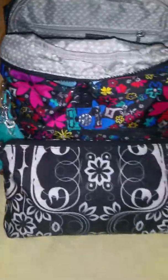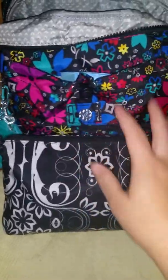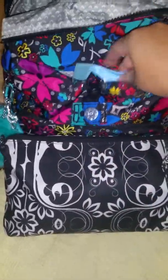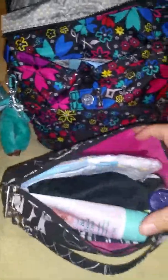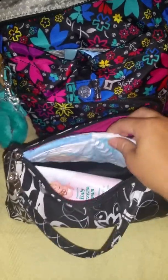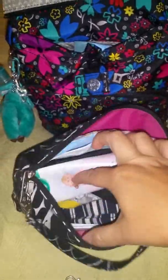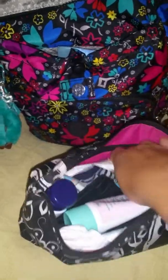In my quick I put his change of clothes. Before I had his lotions in this pocket and I couldn't get my wipes in and out without hitting the lotion, so I wound up putting everything in the quick: his lotions, his change of clothes, his extra pull-up, and a little baggie to put wet clothes in if he has an accident. I also have some extra underwear and an extra pack of wipes in there as well.